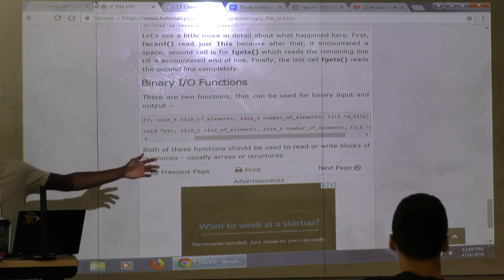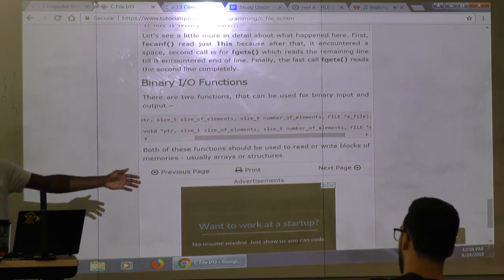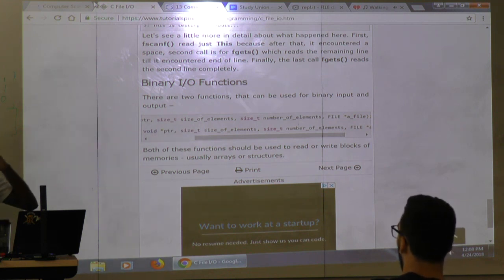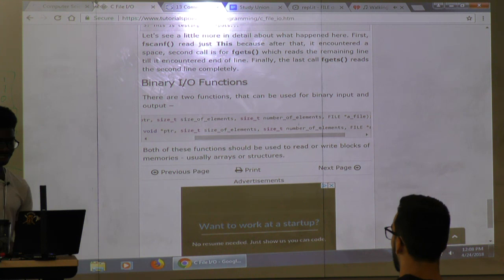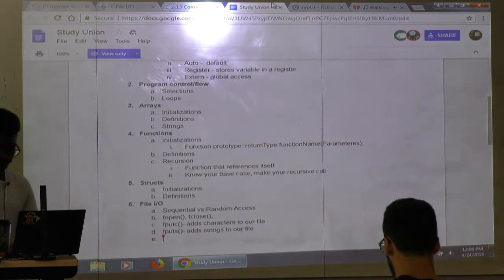But this is really useful to know because your function calls are what adds to the stack, and whenever you declare and use variables, that's what adds to the heap. So, are you too familiar with dynamic memory allocation? Let's go to the dynamic memory allocation section here. All right, so that's at the bottom here.